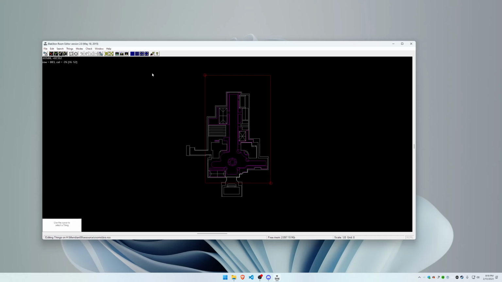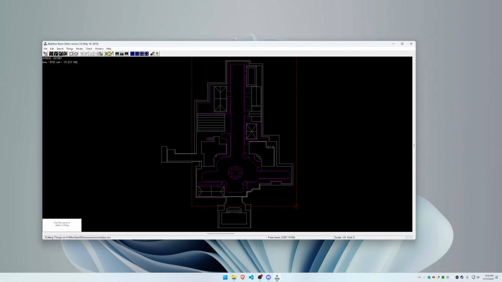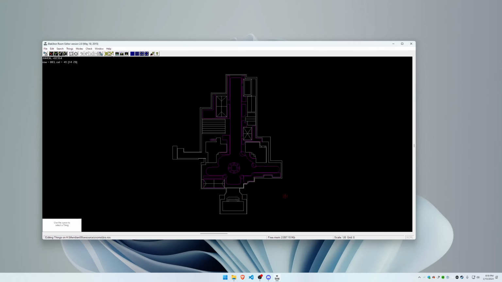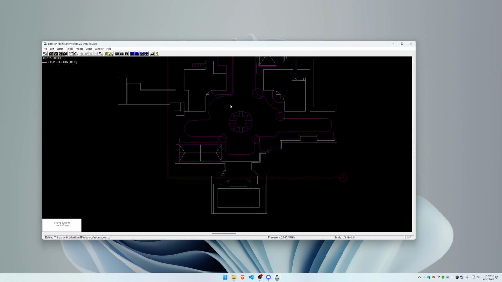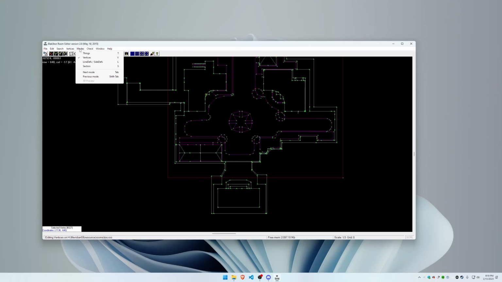I don't know my way around this very well. I know some of these can help you zoom in and out. You can change the modes. So right now I'm looking at things. I believe those would be objects positioned in the world. But I don't see any, so I'm not exactly sure what this mode is. Vertices. This is all terminology from the 3D world. Yeah, I'm not familiar with it. If you are, maybe this will make sense to you.